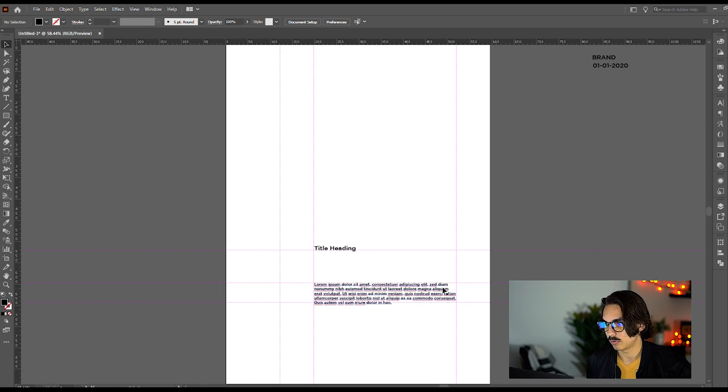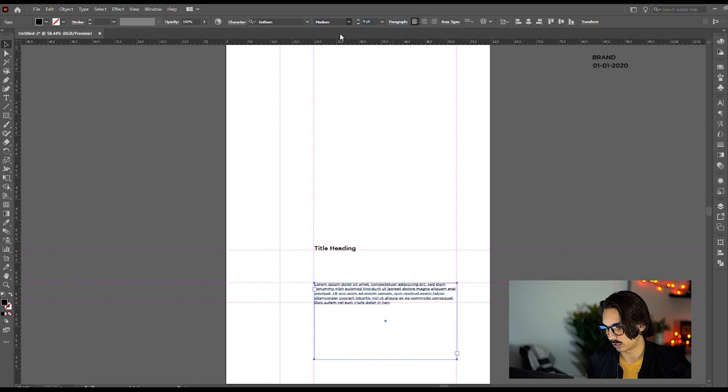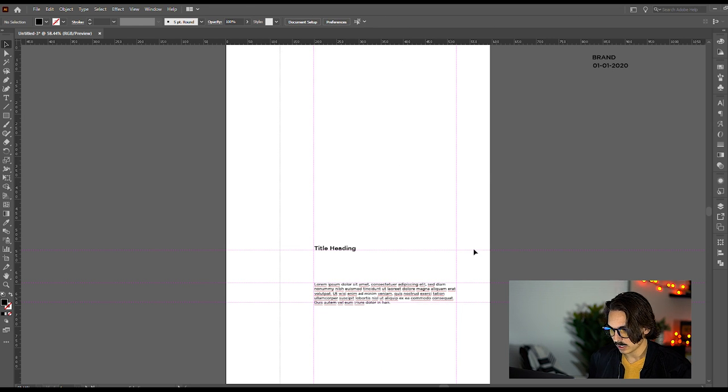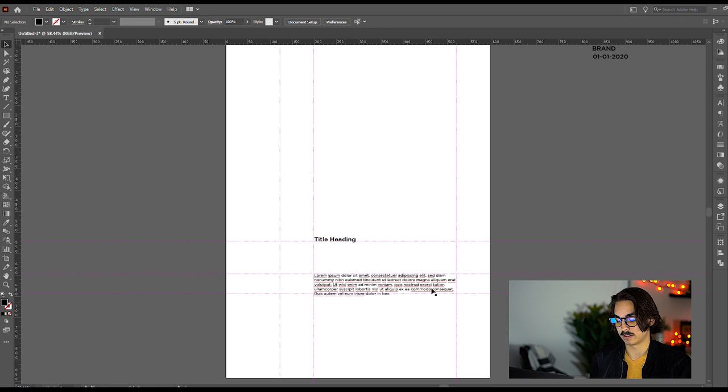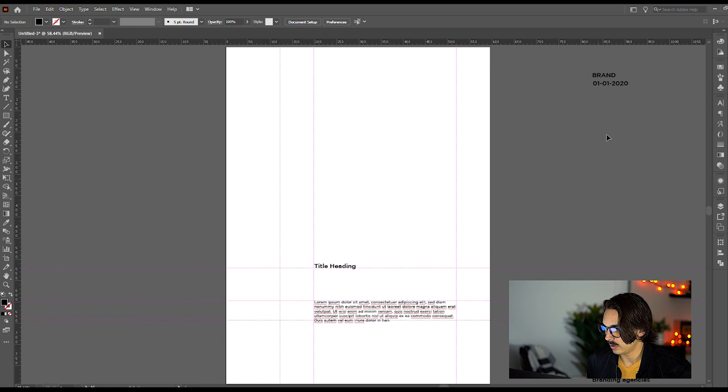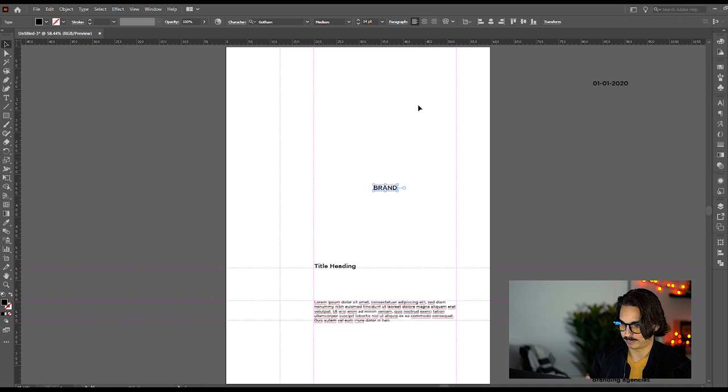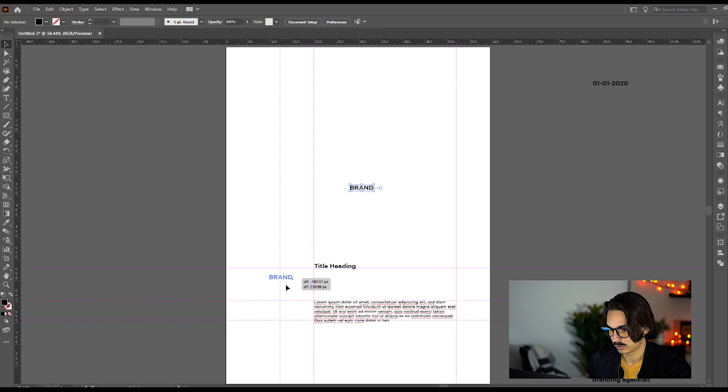So we're gonna leave this at 9-point font, and instead of medium, let's go down to book and make it a little lighter. It looks a bit better, and we're actually using that whole box at this point to block this body chunk out and say, hey, this is an important thing that you need to read. So let's take the brand now. This is maybe the brand name or something like that. Let's make it a little bit more bold. Bold, there we go.